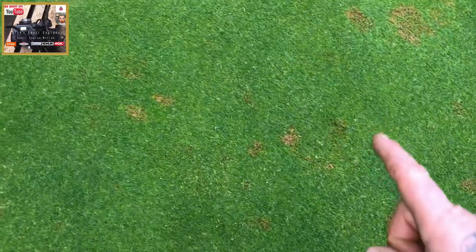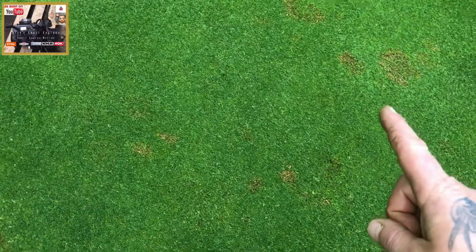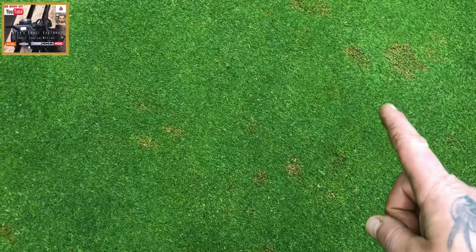Now we're out on the greens. As you can see, we've got a bit of disease. There. That's what's known as Fusarium Patch, or Latin name, Microdochium nivale. Now we're going to be applying a fungicide, putting a fungicide down on these greens. We're currently cutting at 3 mil.